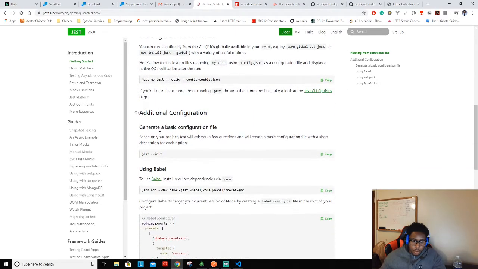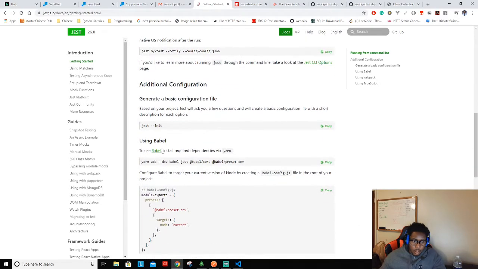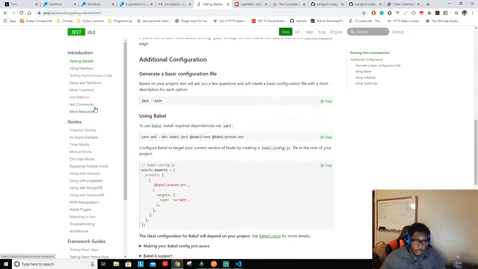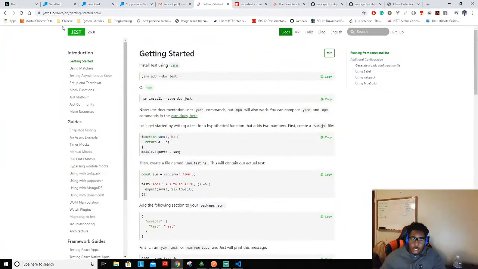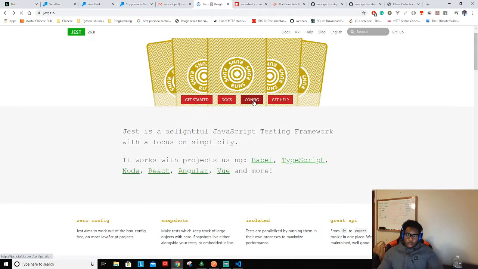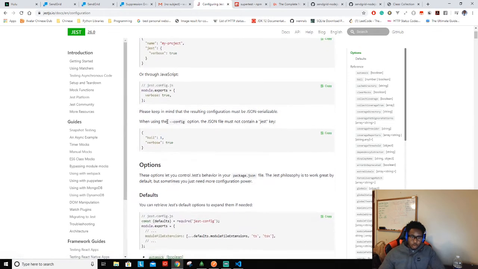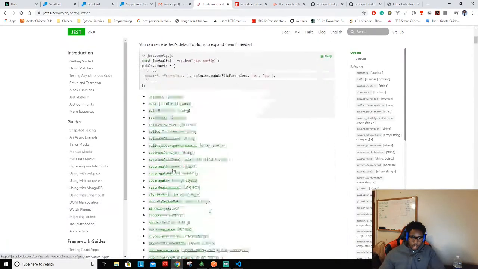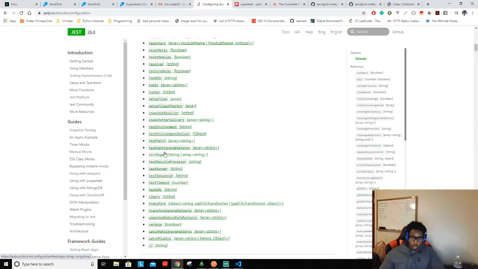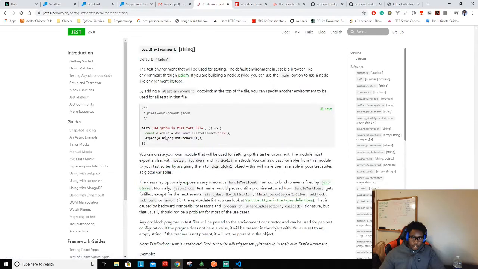So where are we? I'm just looking for the configuration. I believe that was at the top when we were at the other page. Yep, config. So we just have to tell it what the test environment is, and if we scroll down, we should be able to find it here.